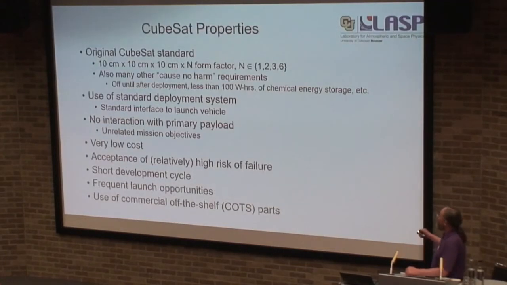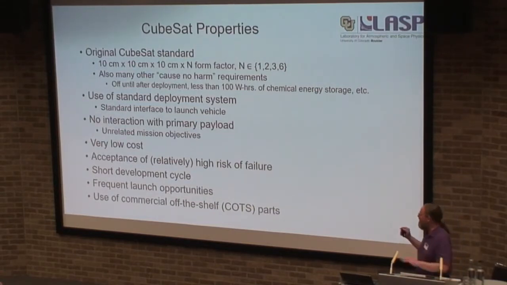Now, in contrast, CubeSats, from what I've learned just watching at meetings like this in the past couple of years, do have standards: the form factor, requirements that are basically to make sure you don't break anything with the launch vehicle or the primary payload, a standard deployment system, essentially no interaction at all with the primary payload. If they don't know you exist, everyone is happy. But then there are a lot of things that aren't really part of the official standards but seem to fall out of them: the very low cost, the acceptance of relatively high risk, short development cycles, frequent launch opportunities, and all of the commercial hardware that you use.